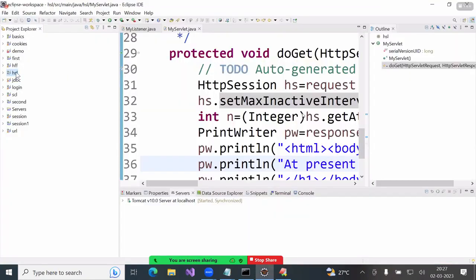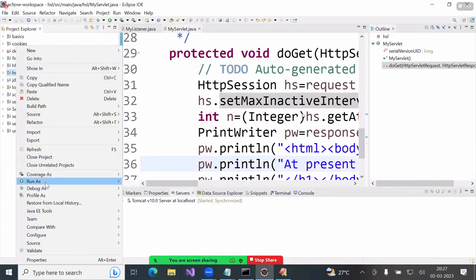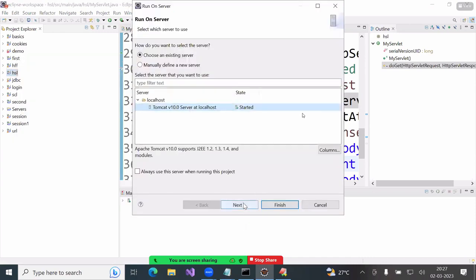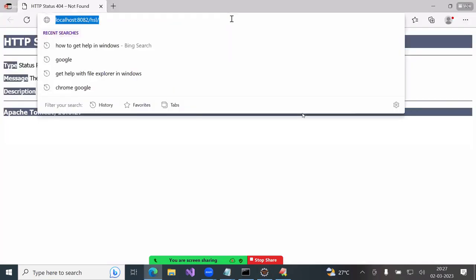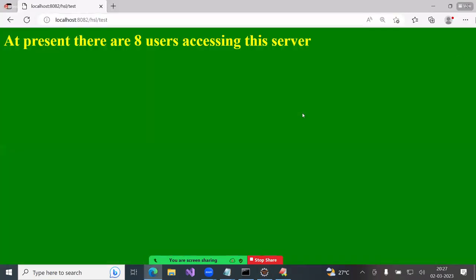Okay, the time of 1 minute is not completed yet. If it is completed, one by one will decrease. 8.